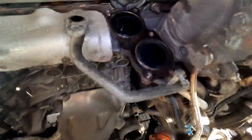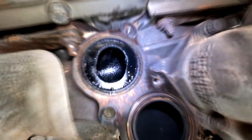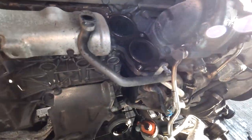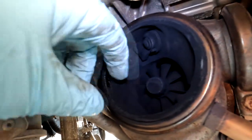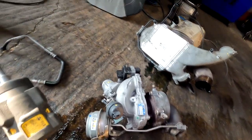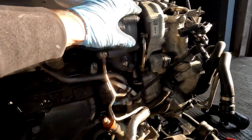Right, we took one of the turbos off already. So as you can see, exhaust side is a bit wet. Not so much this side. As you can see that, and there is no play whatsoever. So that turbo is 100% something with it. So I still need to obviously take this one off.